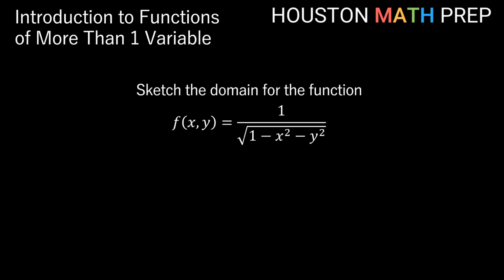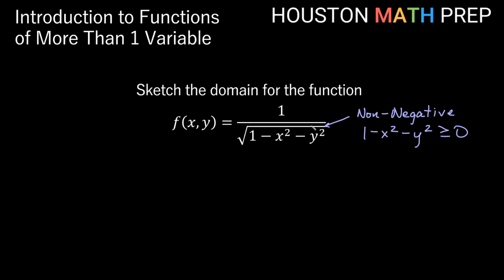If we look at our next example here, we have our function. We're going to sketch the domain of 1 over the square root of 1 minus x squared minus y squared. So we have two operations that have a restriction on them, right? We have this square root idea, so I'll point to the square root bar here. Whatever's in there needs to be non-negative. If I write that down, that means everything in the square root must be greater than or equal to 0. So we'll say 1 minus x squared minus y squared is greater than or equal to 0.